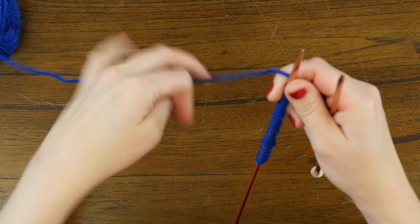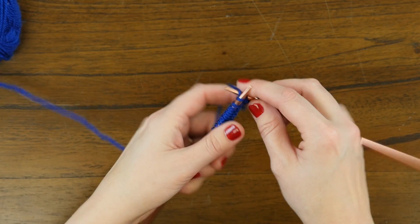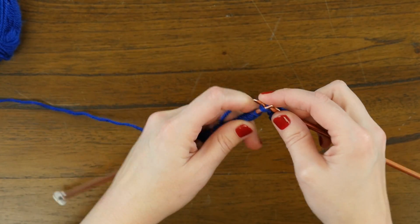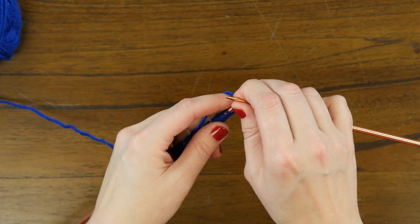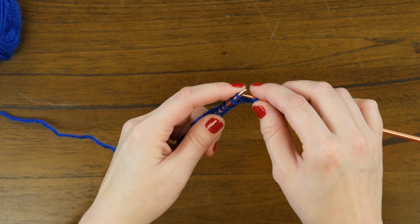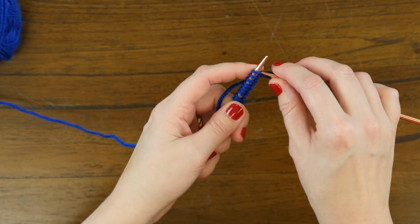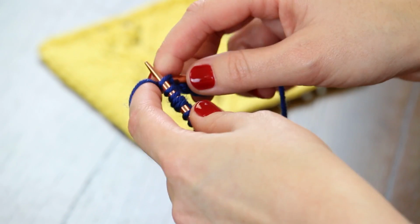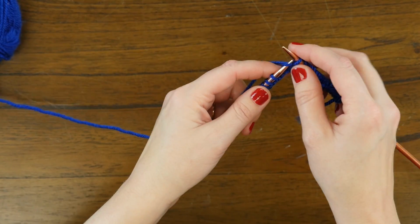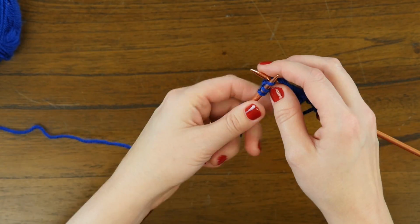So what we're going to do is begin by knitting 3. So 1, 2, and 3. And then we'll knit 2 stitches together as one. So knit 2 together. And then yarn over, knit 1, yarn over, slip, slip, knit, followed by knitting 6. And then we will knit 2 together, yarn over, knit 1, yarn over, slip, slip, knit, and we'll finish up the first row with a knit 3.